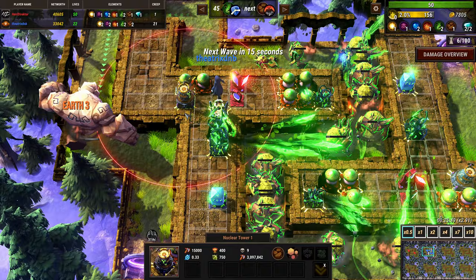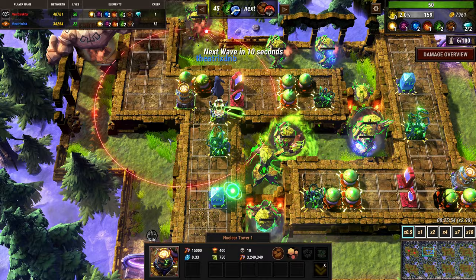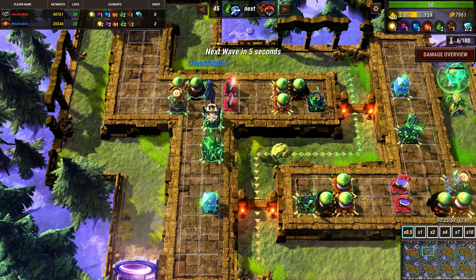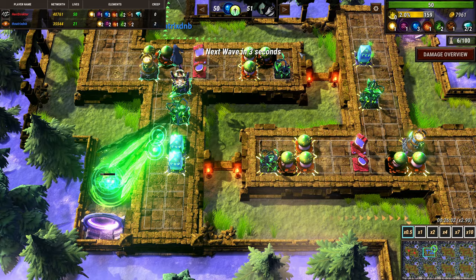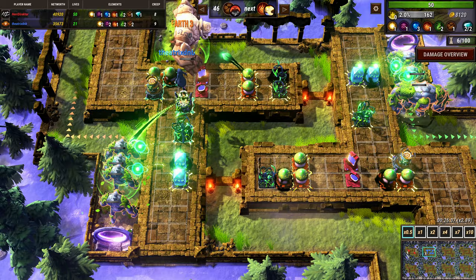What is not so good is that nuclear towers are a bit of a risk unless you are going for doom towers. With nuclear towers, you are very likely to fall behind, especially against me. And if I am doing what I'm about to do here, I'm going to clear the next few waves very quickly. And this setup, what you see here from my opponent, that's not going to keep up with my speed.